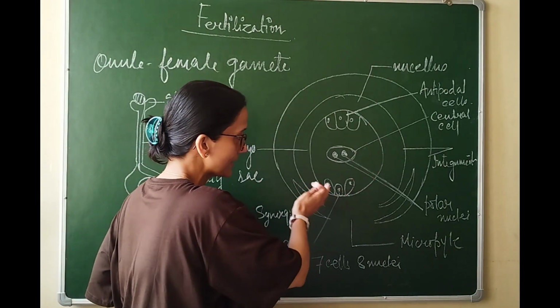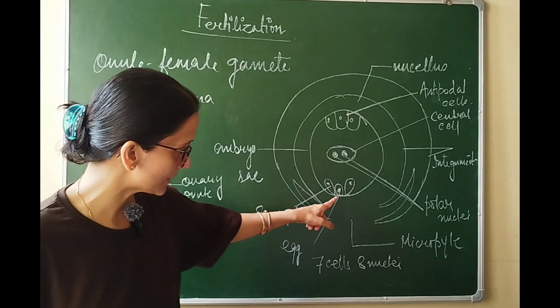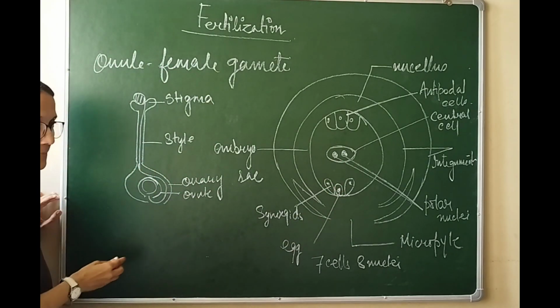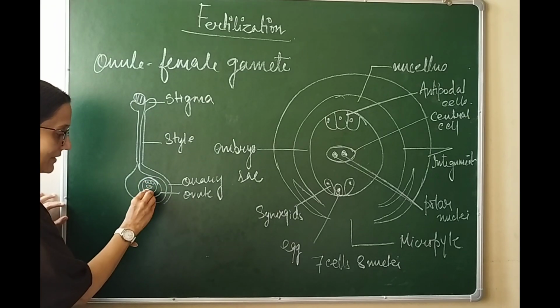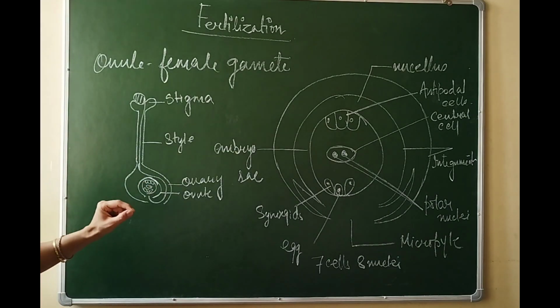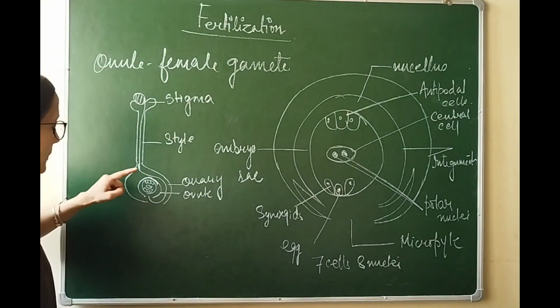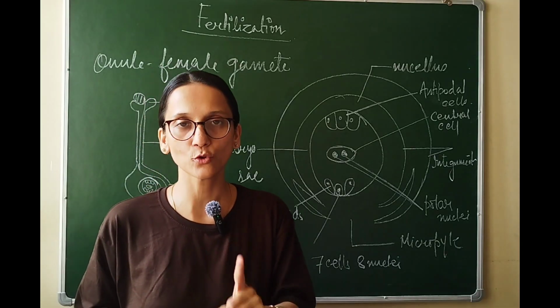Now, with all these structures, the most important structure is this one, because this is the female gamete. So, in this diagram, imagine if I draw the embryo sac inside this with antipodal cells, the central cell right in the middle, and the egg and the synergids. Now, you will be able to relate what is going to happen. Inside the pollen tube, there are 3 nuclei. That means there are 2 sperm nuclei and 1 tube nucleus.